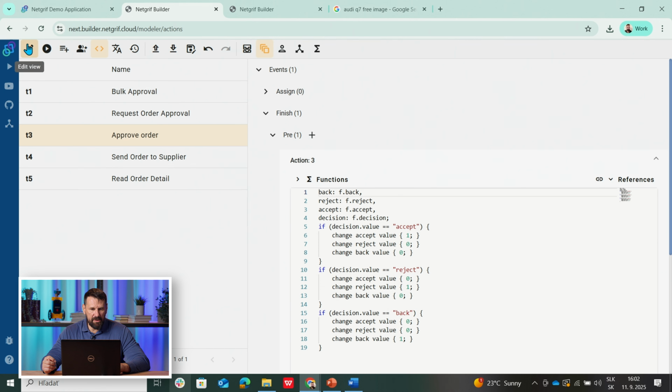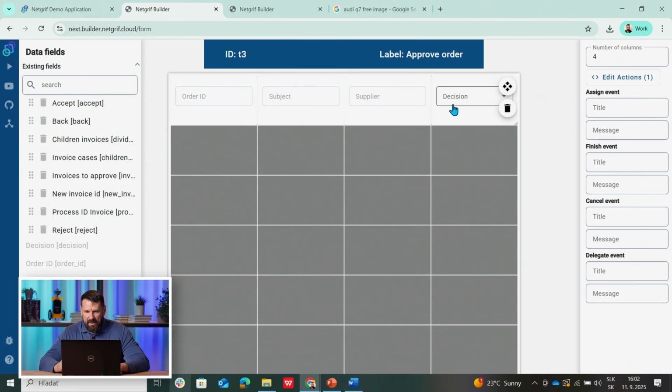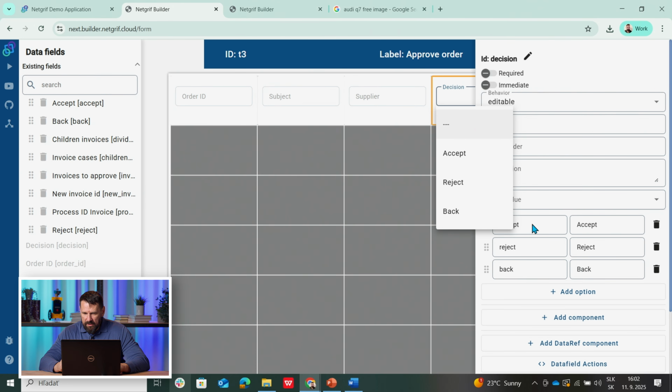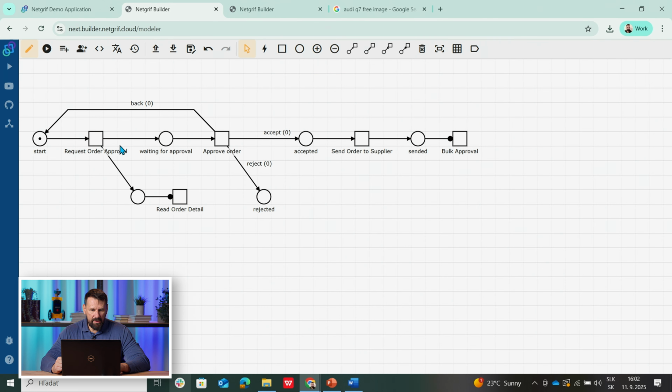So what I am actually doing, it means here, if I am choosing accept or reject or back, based on that, I am setting accept, back, or reject to 1 or 0s. In that way, I'm then sending token either back or accepting or rejecting.